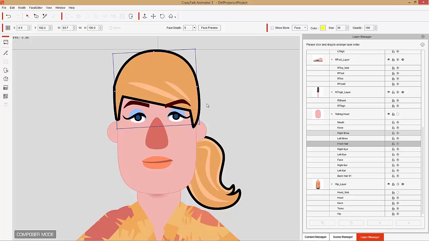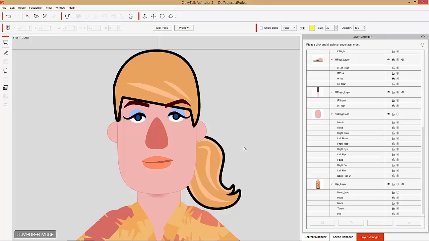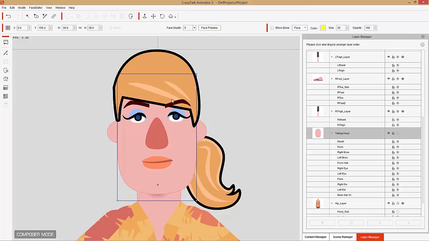Like in some cartoons, they have the eyebrows above the hair, but it really all depends on you. I kind of like it above the hair there. So now we have this female-looking character right here. Pretty cool. We can do that all in just a few seconds, totally customize the appearance of the character, and you can use different faces and everything like that as well. But I just wanted to do a really quick transformation here. Maybe he's going incognito as a spy or something, dressing up like a woman.